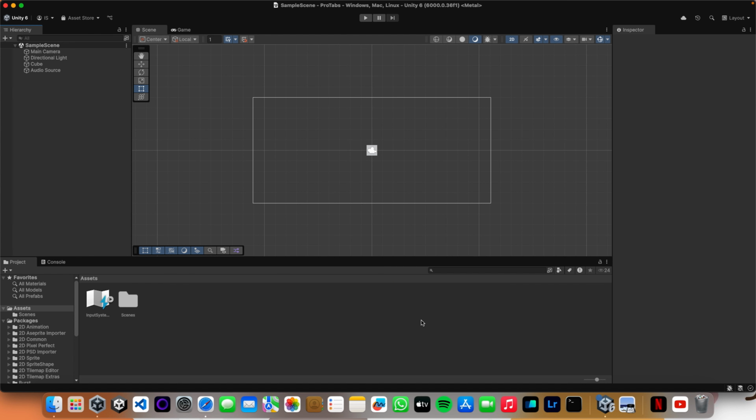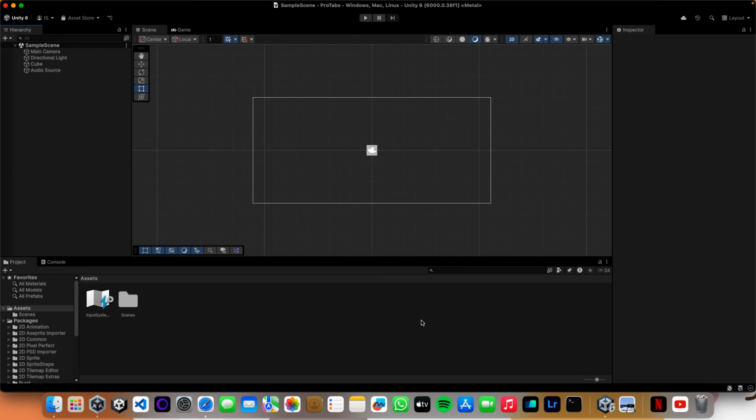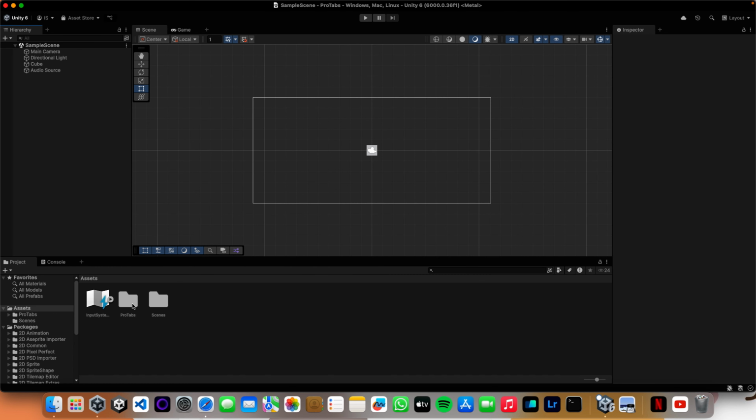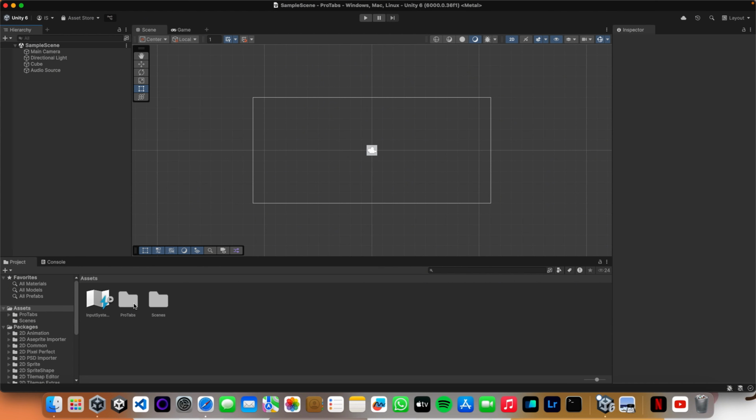And you can see the import process has started. And it's done. You can see we get a folder named ProTabs. If we get this, it means it's working.